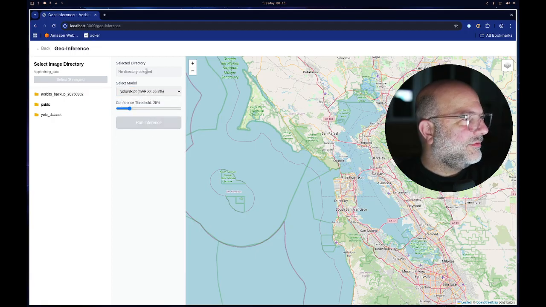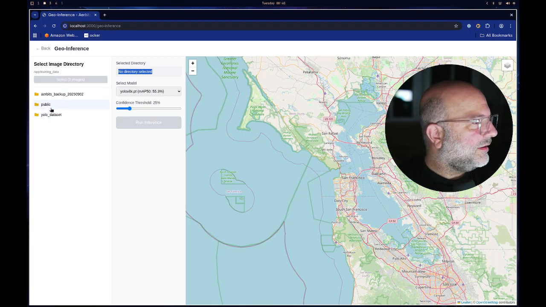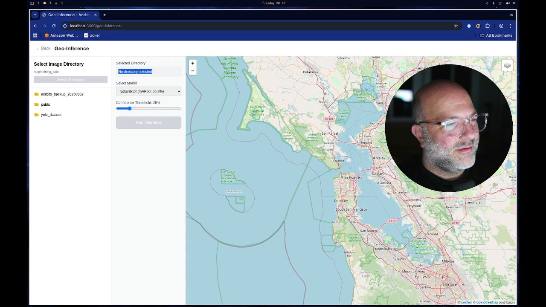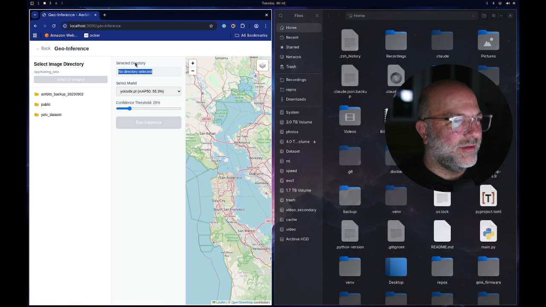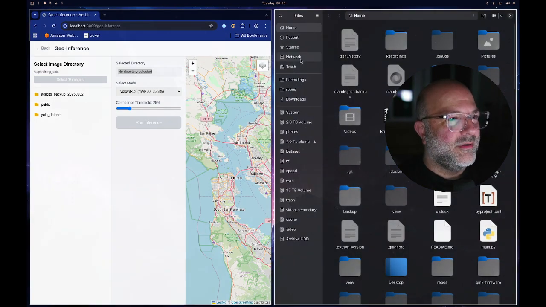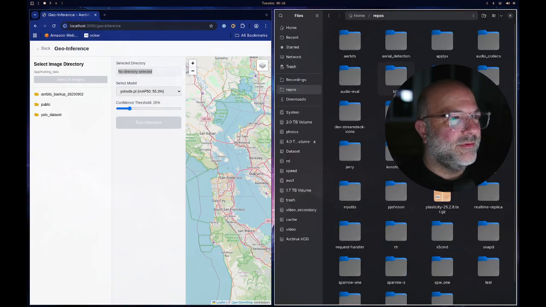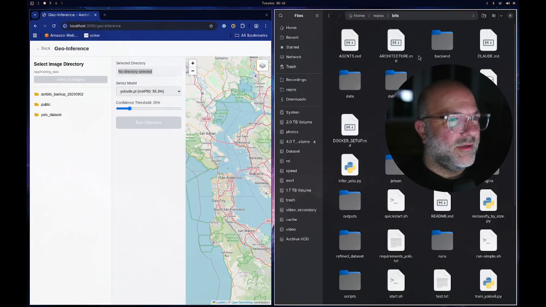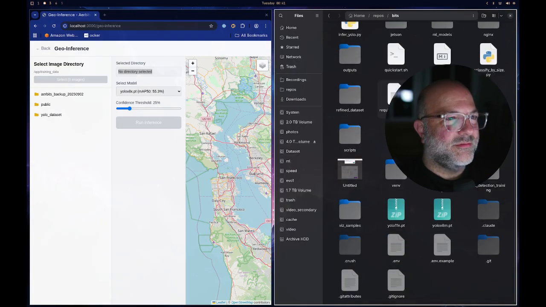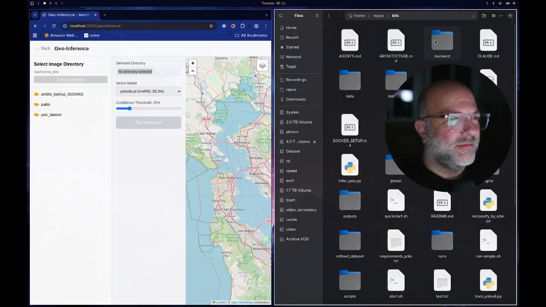And then I haven't selected a directory, so we'll go and select, where are these? App training data. Okay, files. So we're going to go here and go to home, repos, bits. Where is this app? Backend data. Is that like /app?